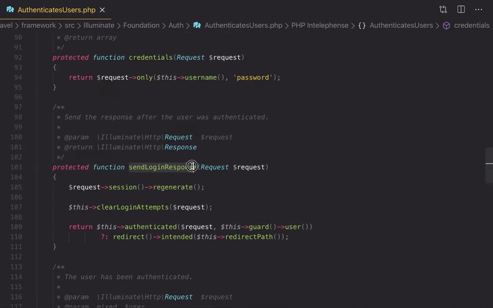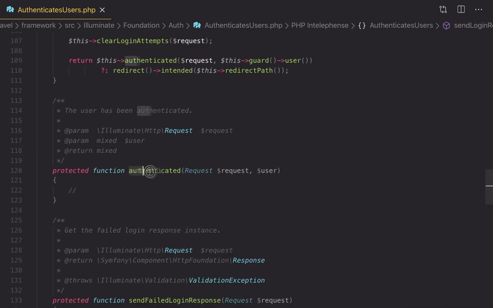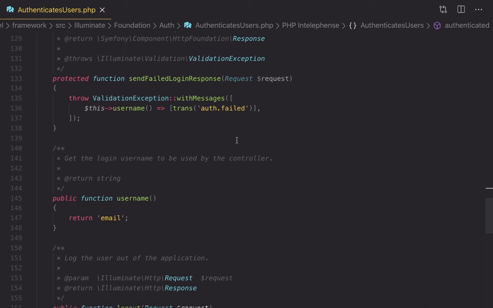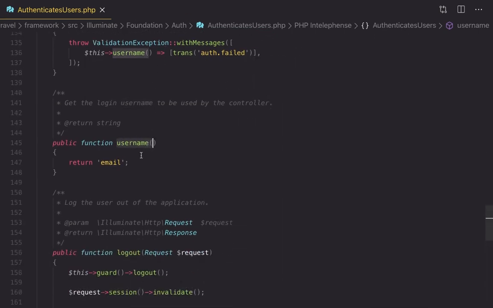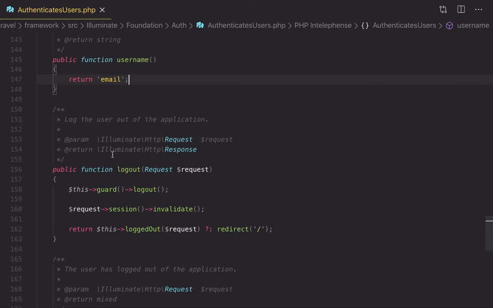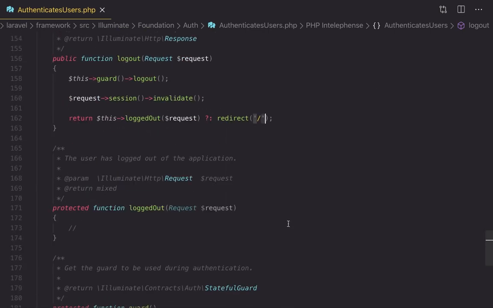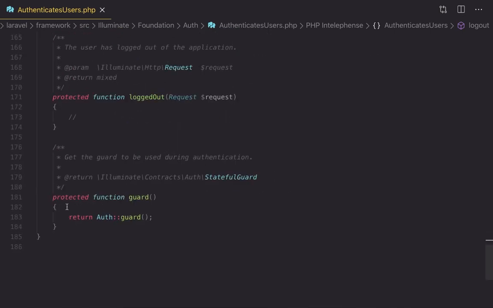Send login response that has a session regenerate, and when it is authenticated, this function will fire. The username will be used to authenticate some user. You can change it wherever you want. And our logout function, it will redirect to the root, and a guard.